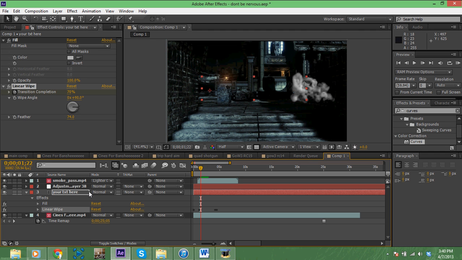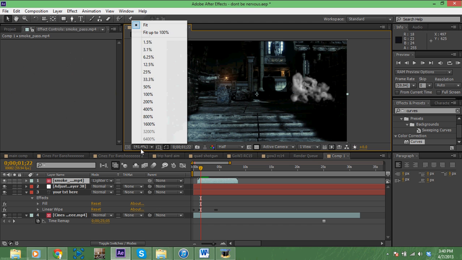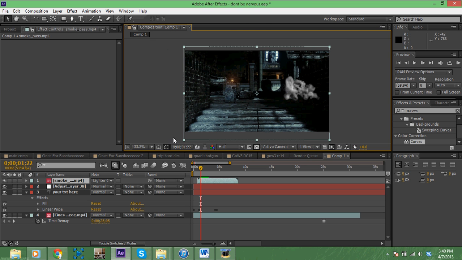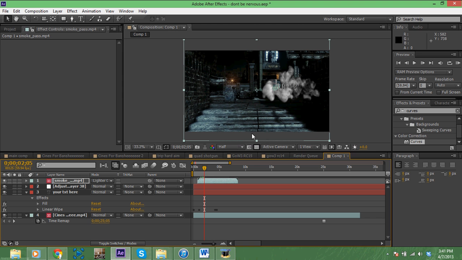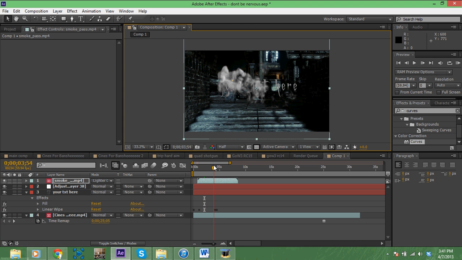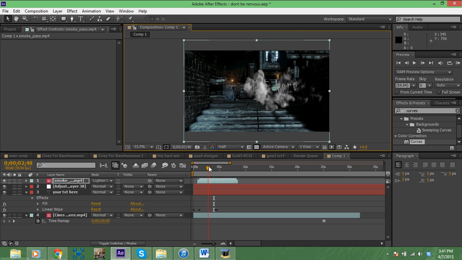This is what you're gonna have to do. Once you have your footage, you're gonna have to play around with it. So that's what we're gonna do. I'm gonna stick with it. I'm gonna play around with it a little bit. Alright, the smoke, maybe make it wider a little bit, not too ridiculous, and move it up a little bit. Almost. Maybe move it up a little bit more. It's a little too high. Just play around with it. That dip down right there is killing me though. Still a little bit fast.